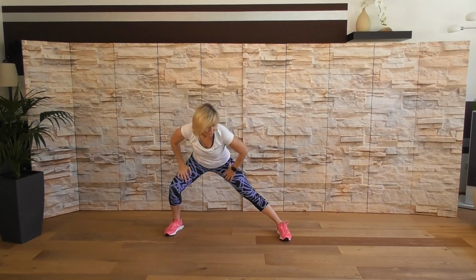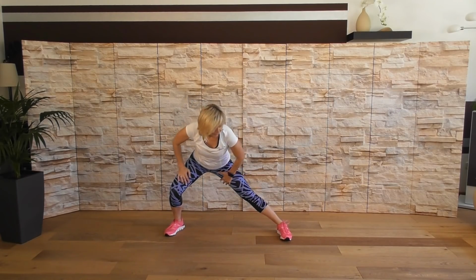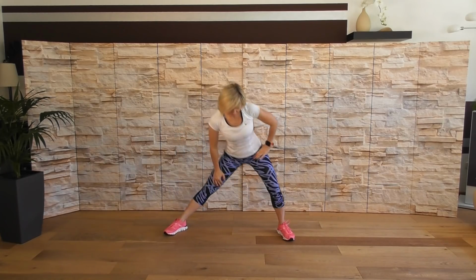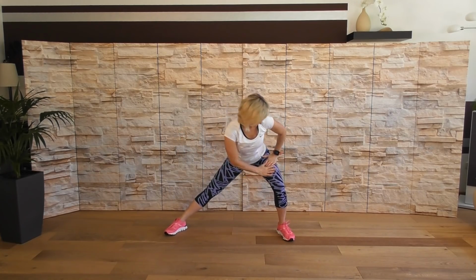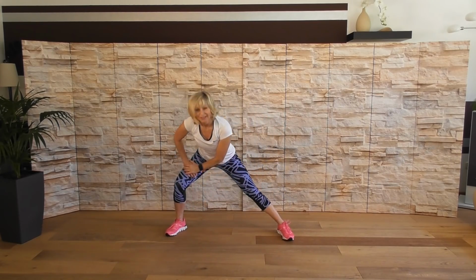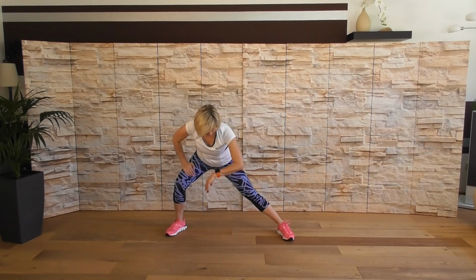Come into a side lunge and stretch your inner thigh here. Open up your hip, pulse. Other side. One more time to the right. And one more time to the left.